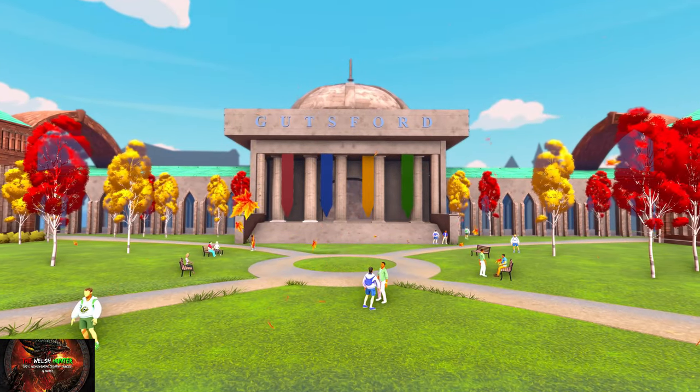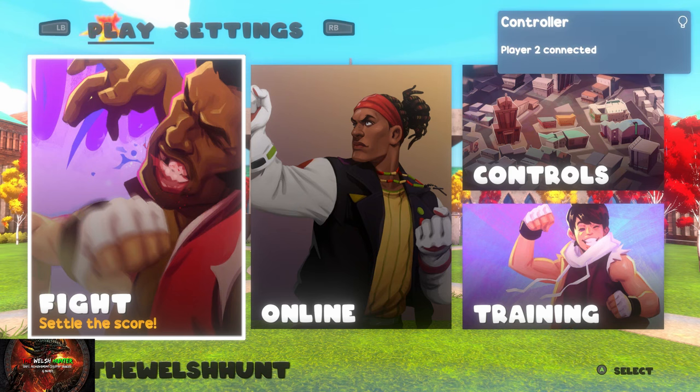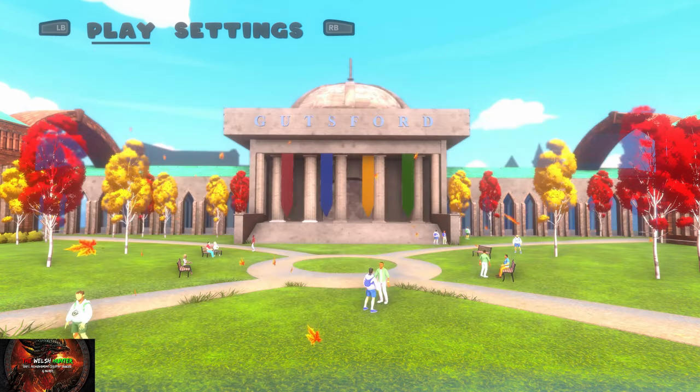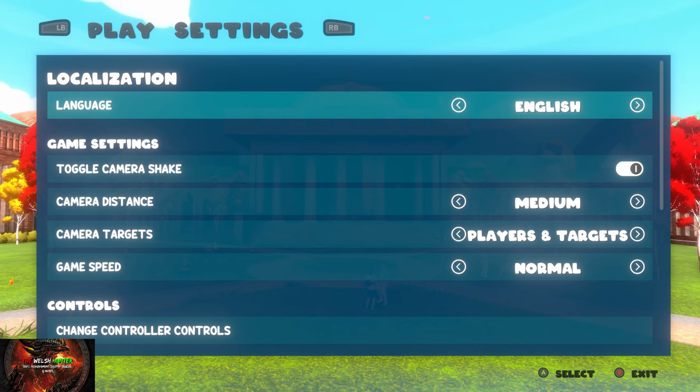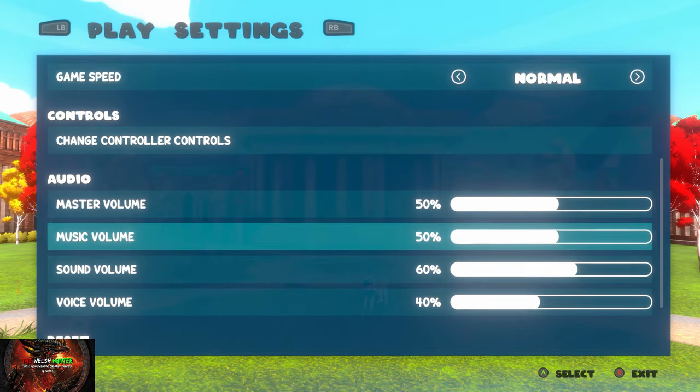Anyway, Mad Streets is a physics-based sort of party game, basically mashed up and meshed with a brawler. So thinking of, you know, Street Fighter connected with Human Fall Flat.